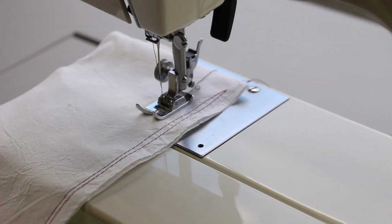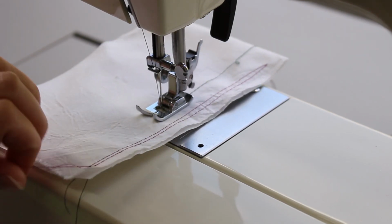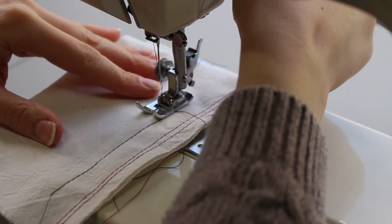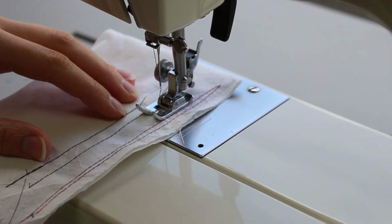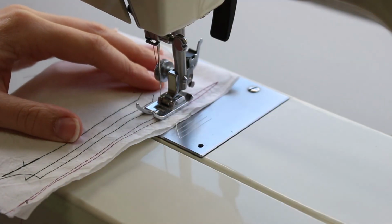So coming to our machine, let's go through some of our stitches. I've got my length set to 3 and I'm just going to go ahead and do some straight stitches. I didn't do a back stitch there, but I'm going to on my next one. And I'm also going to change my stitch length to a 4, which is the largest that my machine will do. Now above the 3, I'm going to go to a 2. And then above the 2, I'm going to change my stitch length to a 1.